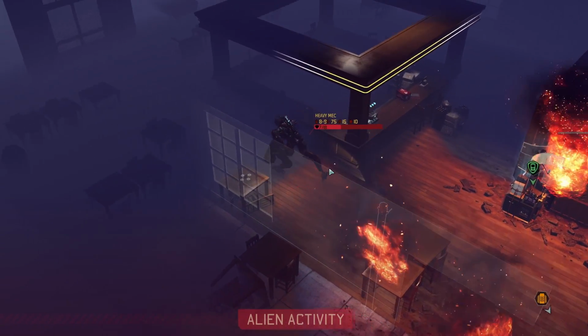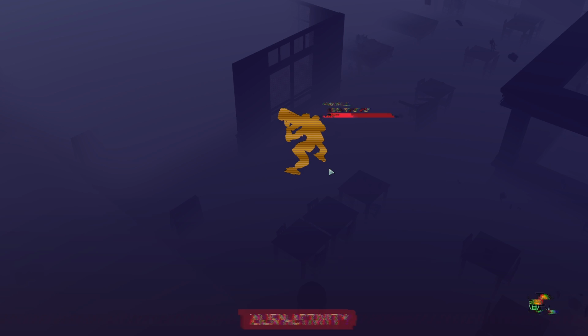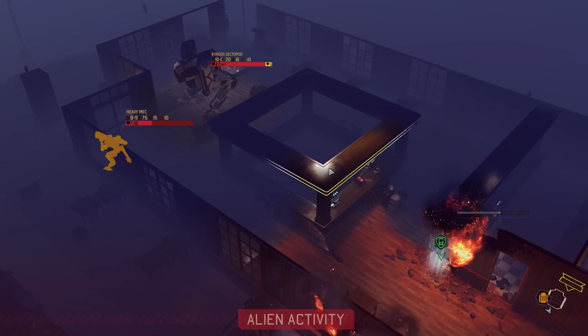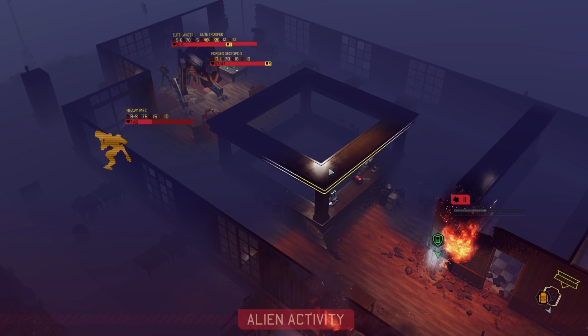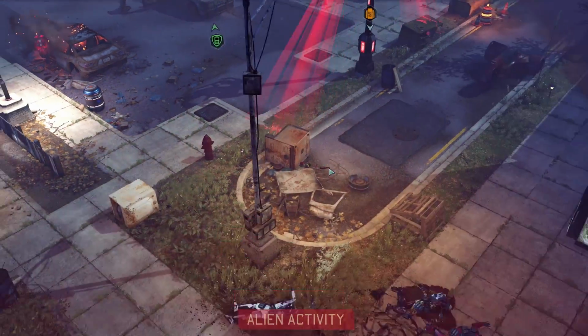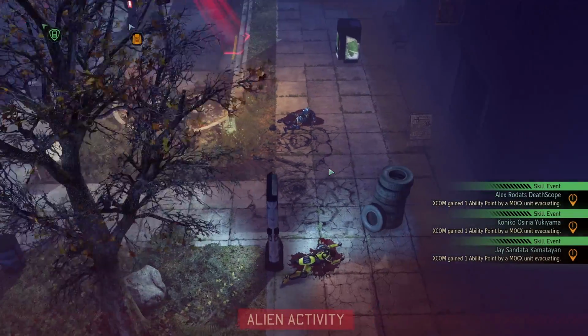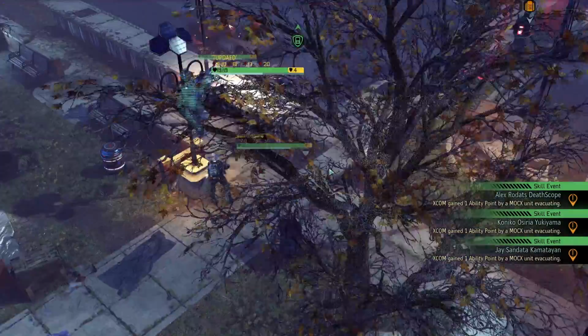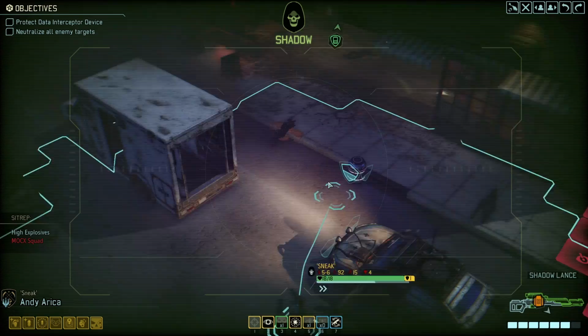Oh, really? Okay. Where the frick is he going? At least it got him off the device. Holy shit. Okay. Okay. That was not on the shadow chamber. No, it wasn't. That was not in the shadow chamber. What the frick?